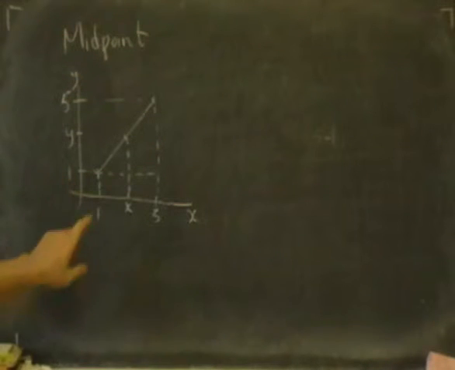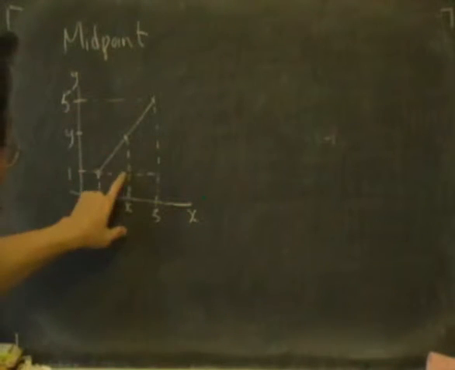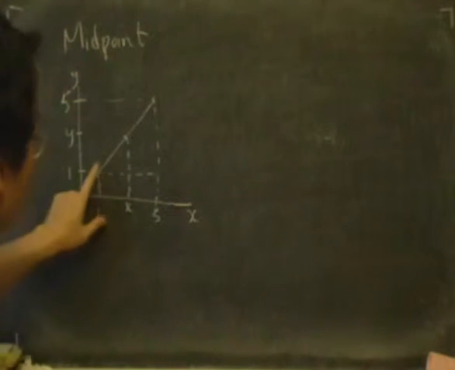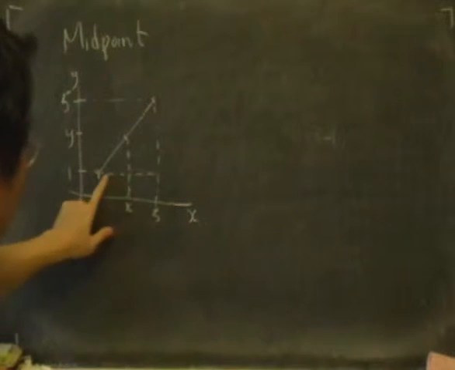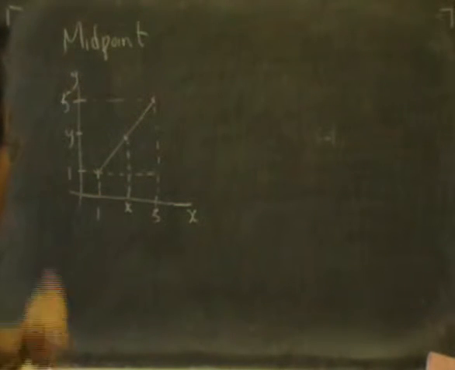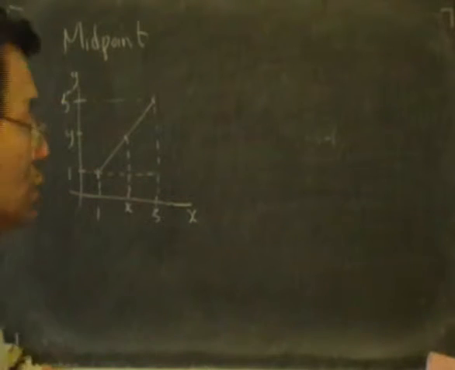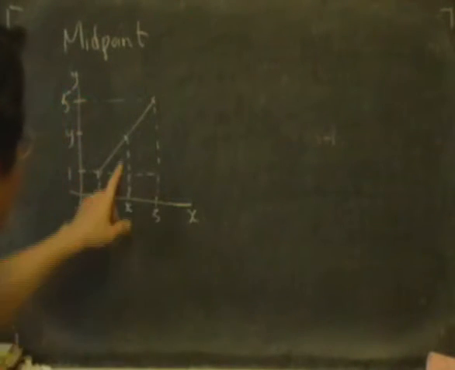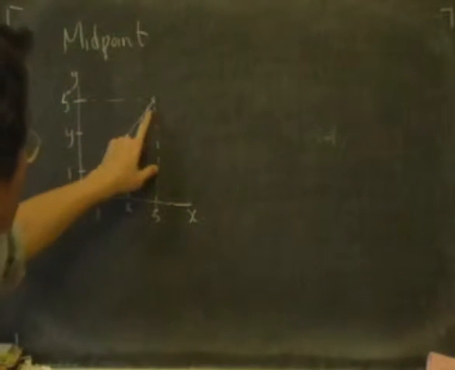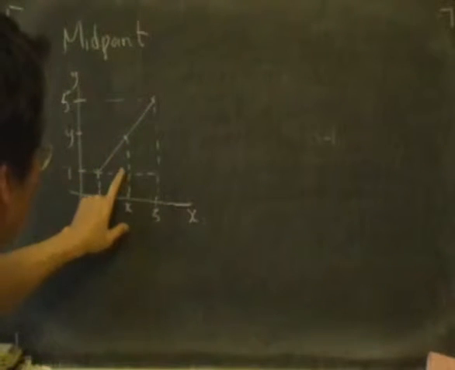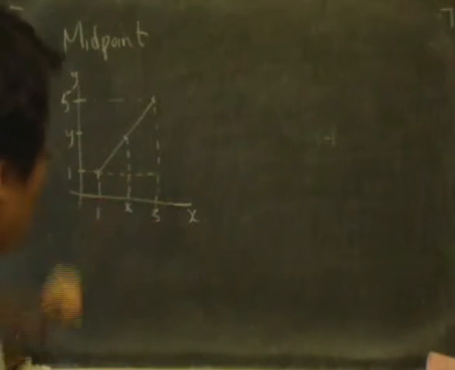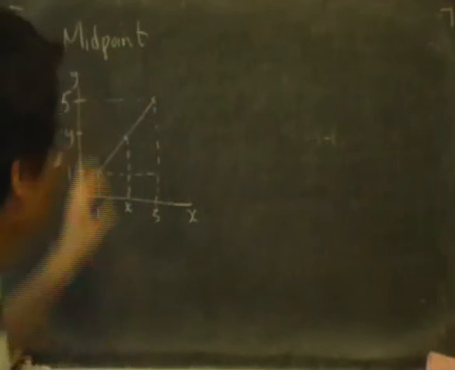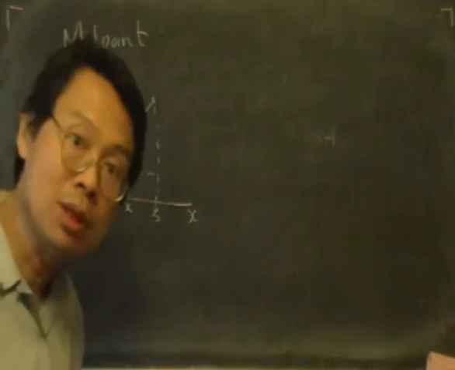Now if you look at this, you see one triangle there and another triangle there, and those 2 triangles have the same angles. They are parallel sides. So they have the same angles here and here, same angles here and here, and a common angle there. This means that the 2 triangles there are similar triangles.